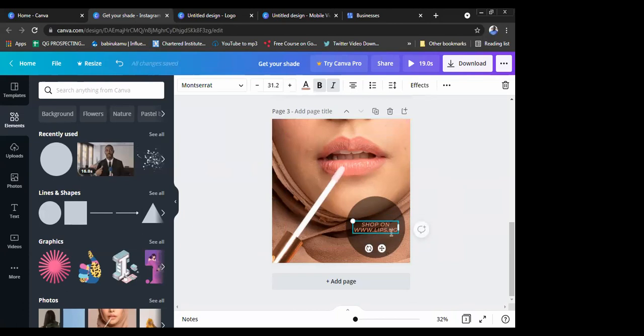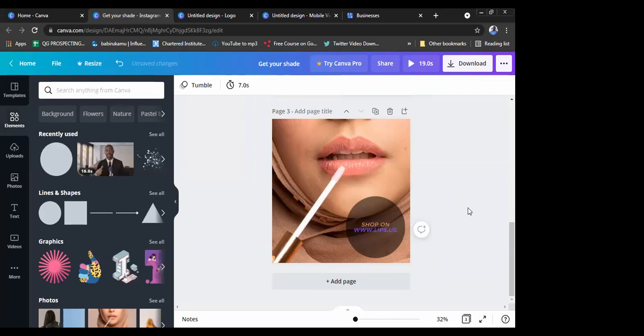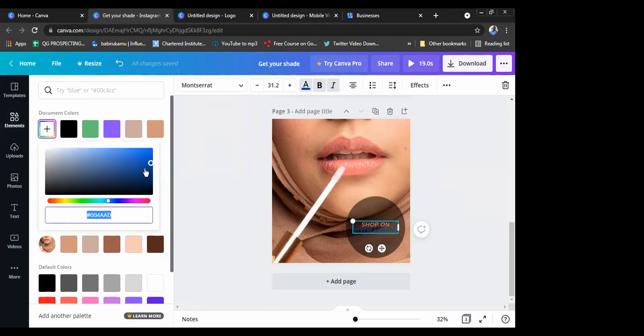Maybe the website should be in blue. Most people associate blue with links. Okay, maybe not that blue. Now, if you're the kind of person who likes to create your own palettes, you know, there's all this that you can fool around with, you know, find the right color.